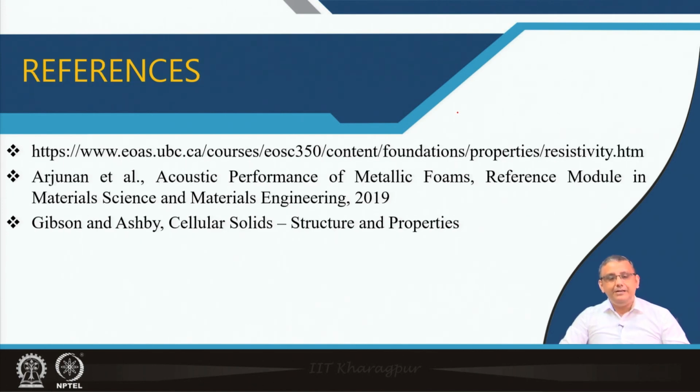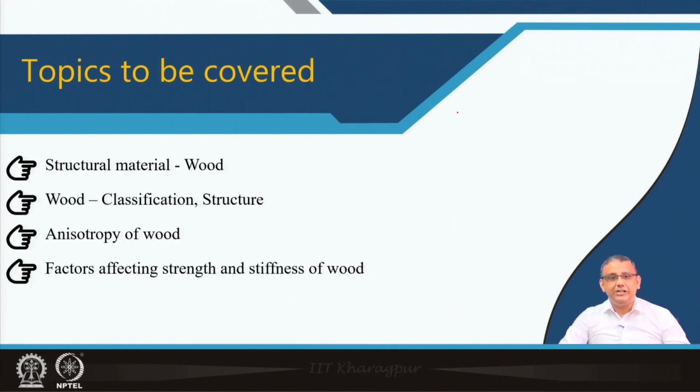The main literature for this lecture is given over here, and in the next couple of lectures we will learn about some advanced or natural materials like wood, which are porous materials, and how the pore structure controls the properties. Then in the final couple of lectures we will learn about a very new class of hybrid materials, which is the functionally graded materials.